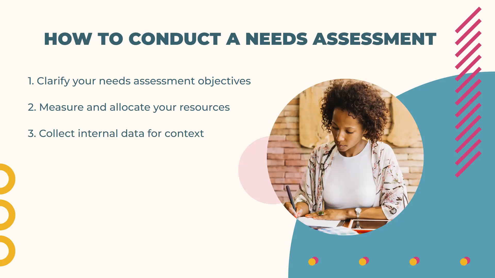Number three: collect data internally. The data that you get internally really speaks to your context. If your problem is complex, collect some secondary data first to understand the current state of the situation. Look at reports and dashboards, look at systems and see what information you can garner. Then you'll be able to ask related and relevant questions to your stakeholders, and only then will you be able to craft a survey that fills in any remaining gaps. It's important to work with the data you have already first — that's what we call secondary data. Only after that should you think about collecting primary data, because that can be a costly exercise.